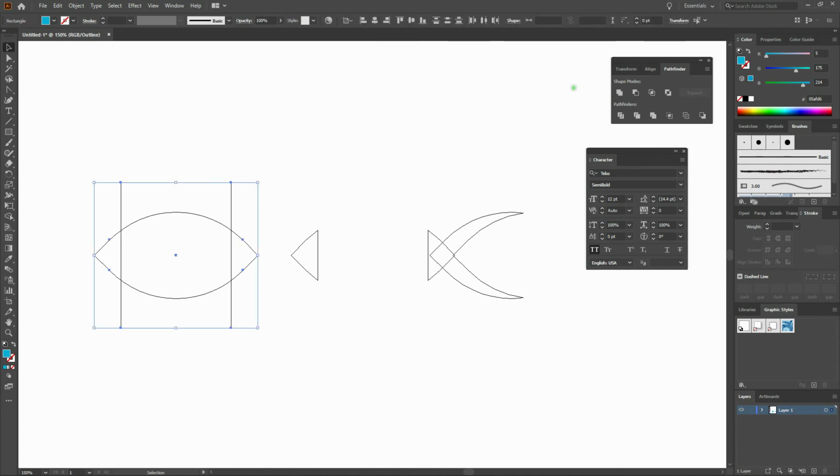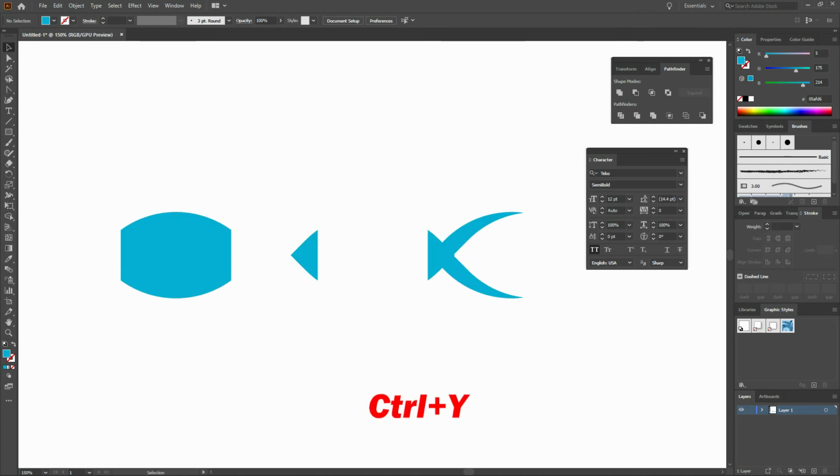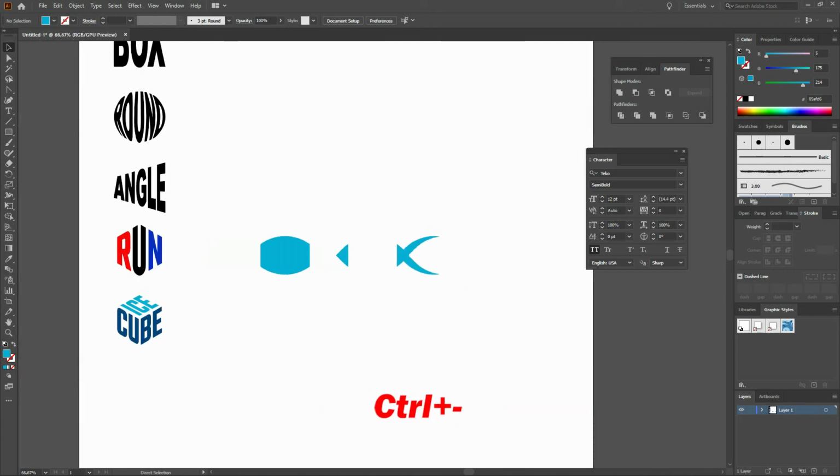Once that's done, instead of selecting Minus Front, right here we're going to go one next to it and select Intersect. This creates a new shape out of where the two shapes intersect. We'll deselect that, and this is the shape where we're going to enter in our type. Let's go ahead and exit outlines, and we can zoom out just a little bit.